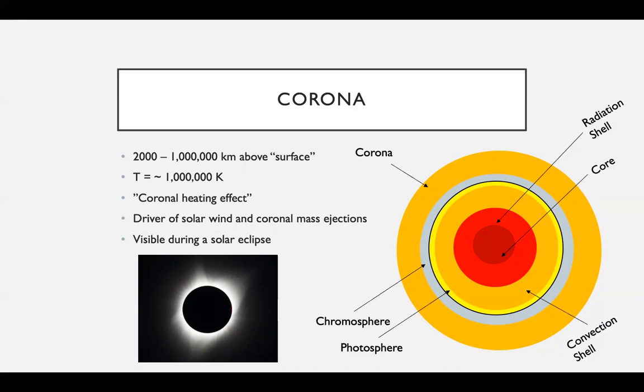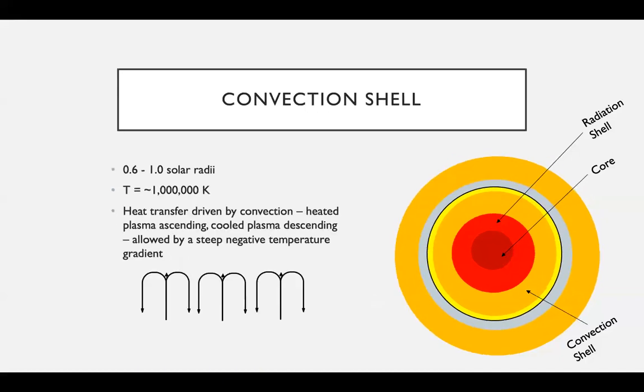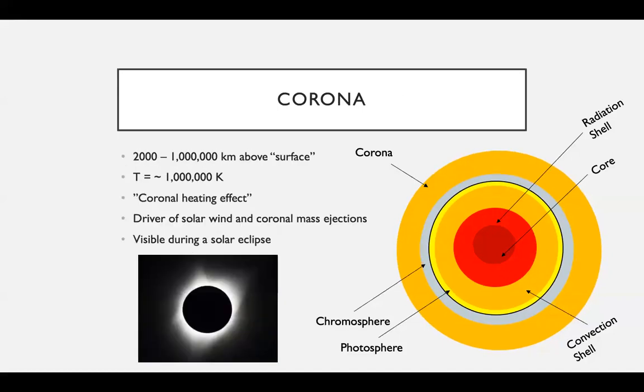You'll notice that this temperature is a return to essentially the temperatures of the convection shell, which suggests a negative temperature gradient, or a positive temperature gradient, I should say, from the photosphere to the corona, and is identified by the coronal heating effect, which is a very mysterious effect within which we see that across the corona there actually is an increase in temperature as we get farther away from the sun, which is a little counterintuitive. A lot of researchers at CU Boulder and other places are spending quite a bit of time on determining the exact reason for this heating effect.